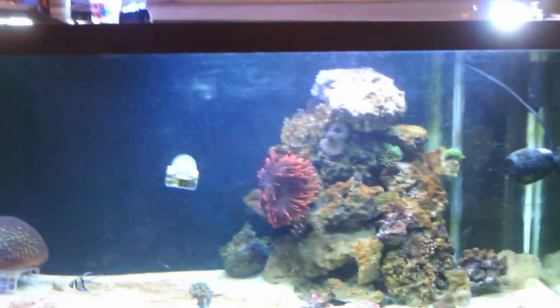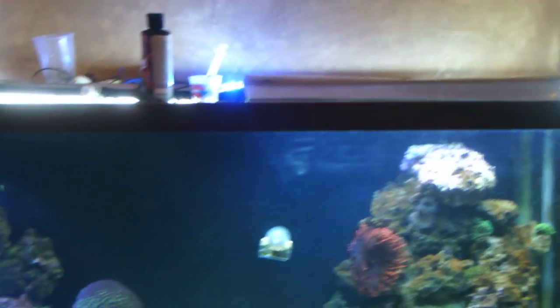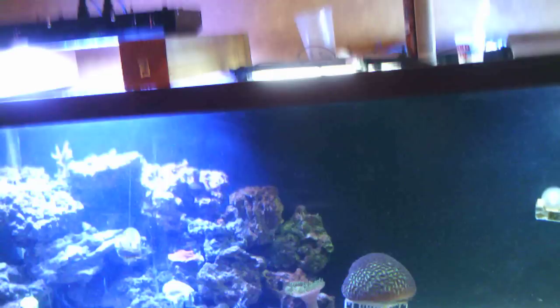I'm sure you saw the unboxing, but I sent the tails back, but I'm still waiting to get the ones for this side of the tank. It's more of a money issue right now. I got other things I need to spend the money on. I got the new truck, as you know. But everything is doing really well.